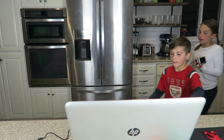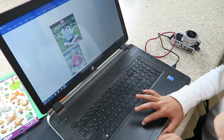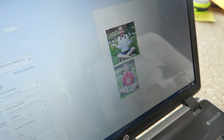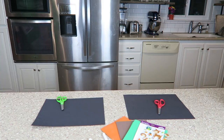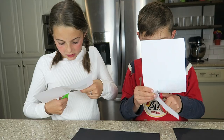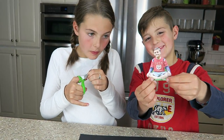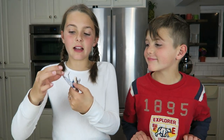But now let's print off our pictures and go start our craft. Let's do this. All right, let's put our pictures into our computer. There we go. Okay, Axel, press print. All right, it's printing. Let's go get it. Trimming around our arms, our legs, our heads. Just cutting ourselves out. Ta-da! Oh, cool. You did really good. There we go. Ta-da!